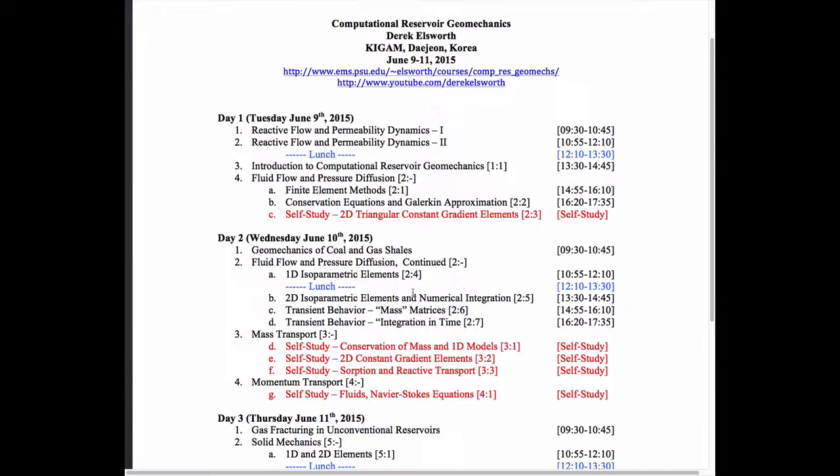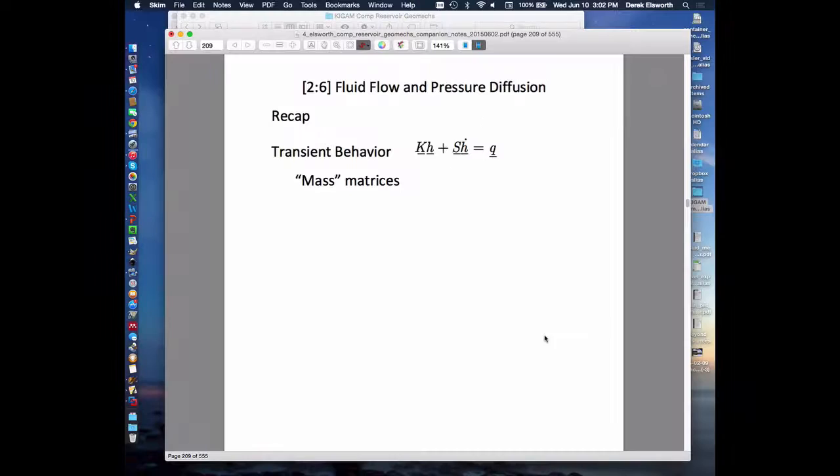And so to be able to do that, to be able to look at these second parts here, we need to look at some additional concepts. And so we need to go back a little bit to the derivation from the Galerkin formulation that we talked about last time, not to rederive it, but just to borrow from our understanding of that. And we'll use that to put together the system of equations that will define transient behavior. That's what we'll do. So that's our plan for here. And so let's forge ahead with that.